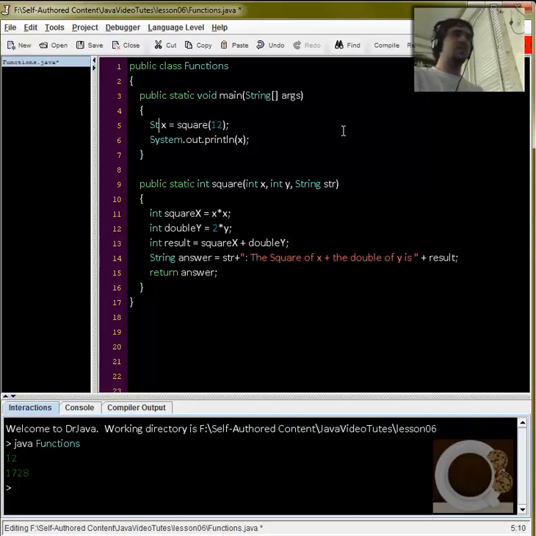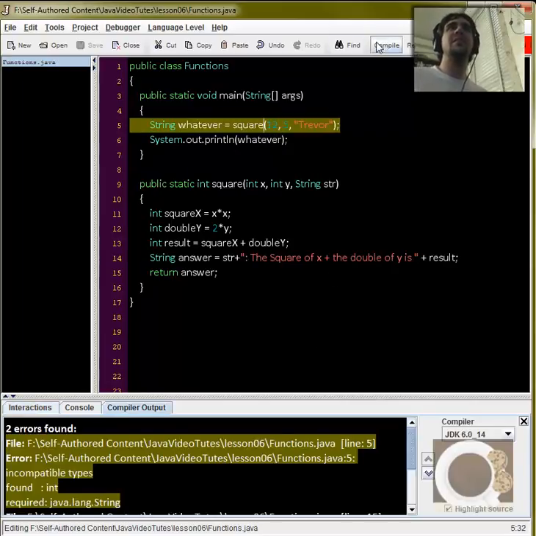string, and I can call it whatever, and I'm going to say 12 and 5 and my name because it's addressing me. And so let's print out whatever, and let's go ahead and compile that.